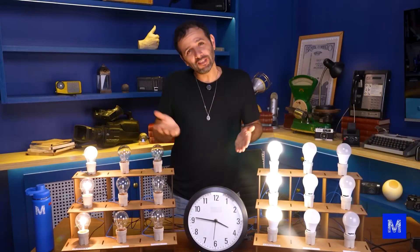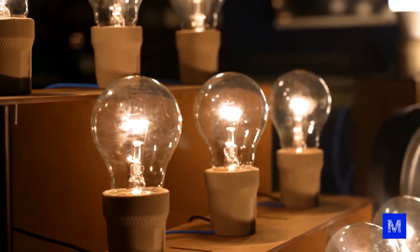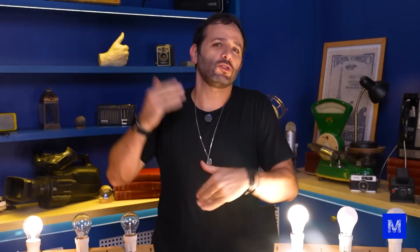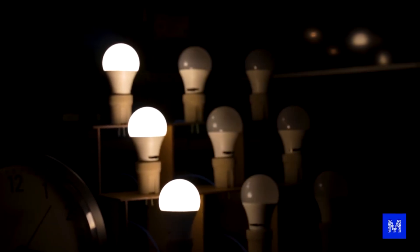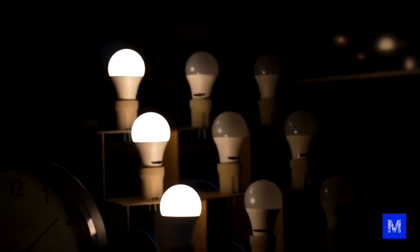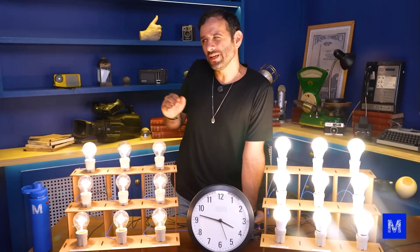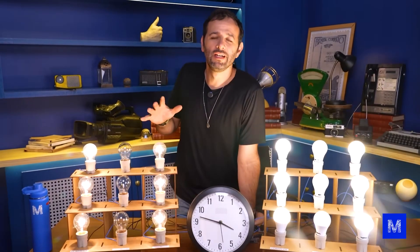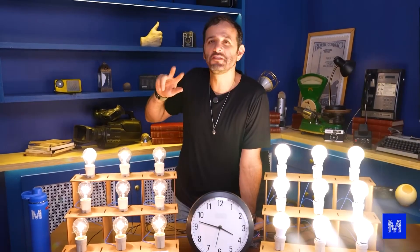But why are we testing the five-second thing? Because it might make a difference how long you leave the bulb on and off. It's one thing for a kid to keep crazily turning the switch on and off. Another thing is when you have a bathroom that many people use and they go in every five minutes and naturally turn the light on and off. What we want to understand is if you turn the light on and off with a bit more time between each action, does that help preserve the bulb or not?